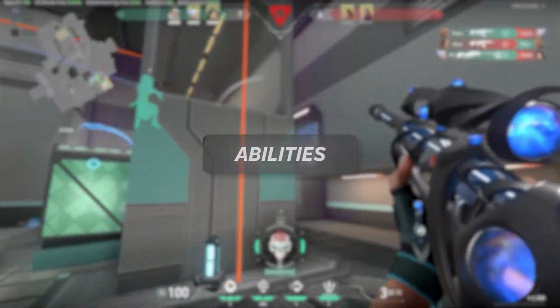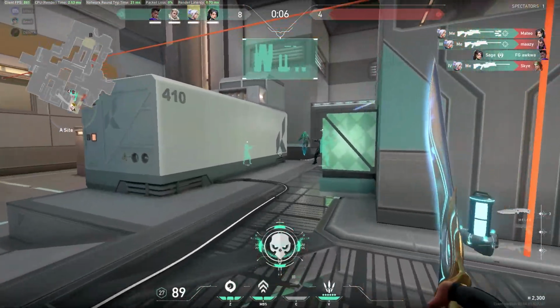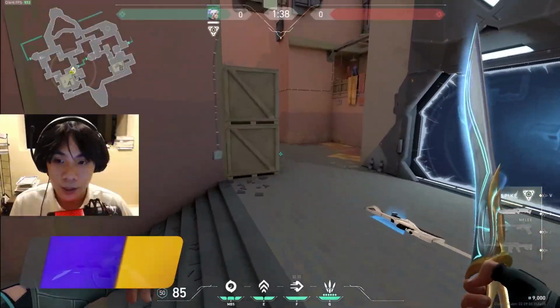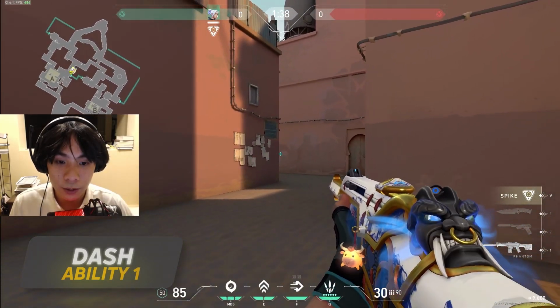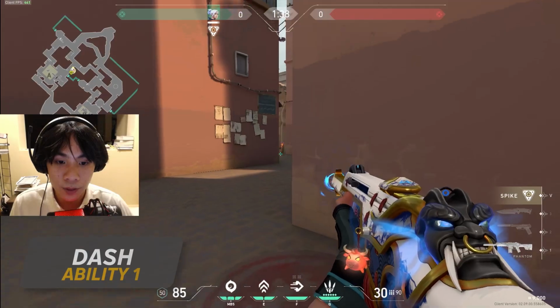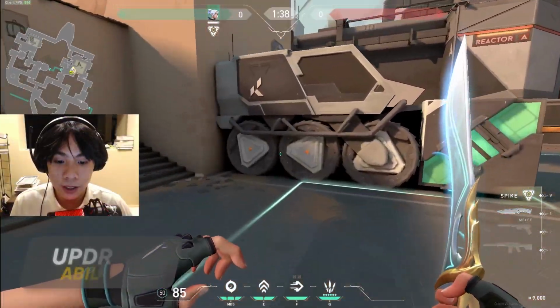So getting into her first ability here, her dash, you get it for free at the start of every round, and it resets after you get 2 kills. This is her main ability that allows her to be so aggressive, because she can look for any duel that she wants, and even if she whiffs, she can dash out for free if she feels pressured by any util.